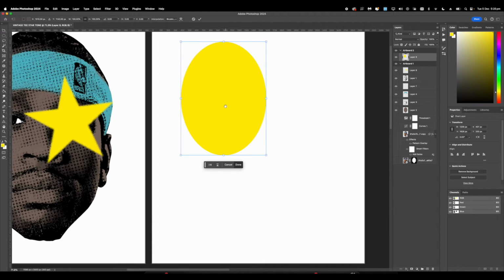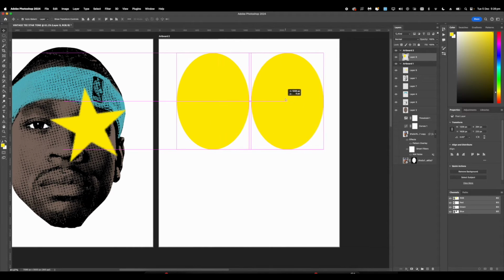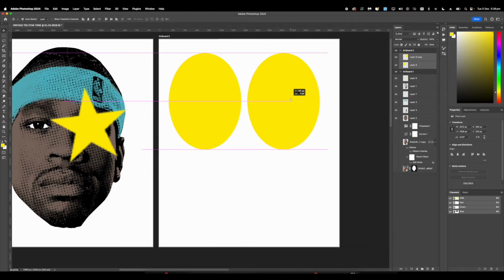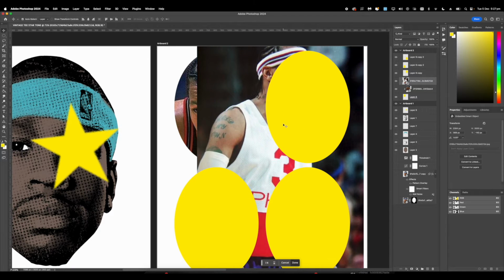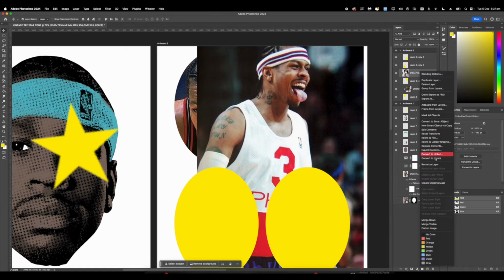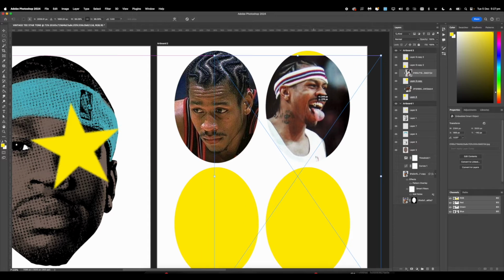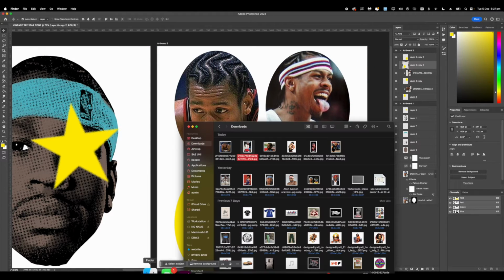Next, we're going to go back to the tools box and grab the move tool. So it's going to be where the artboard tool is, and we can make a duplicate holding Alt and dragging across. Now we can repeat this, but going downwards this time and making sure it's aligned. Now I want you to add in related images to your artist or whatever you're doing this design on, and create a clipping mask onto those circles, making the main subject the center of the circle/ellipse.